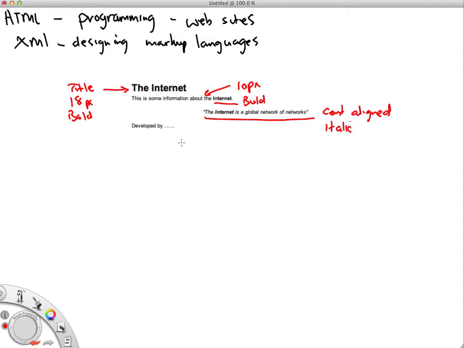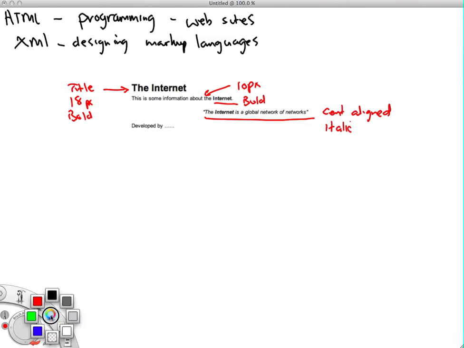When you look at a piece of text in a standard word processing document, there are certain markups on that text. The text has been given properties, it's been given formatting. And XML is a way of designing those markup languages and giving the text properties. So HTML is a subset of XML where only certain tags can be used to define the markup of that language.